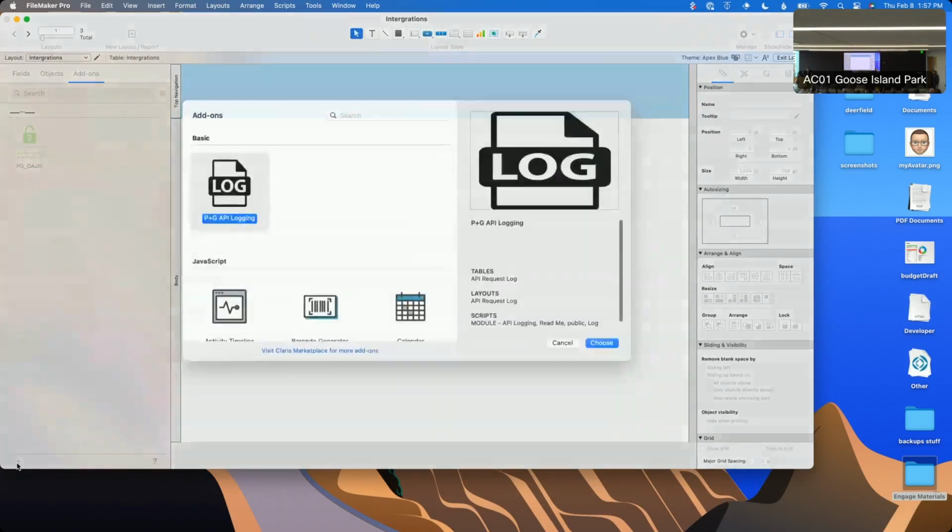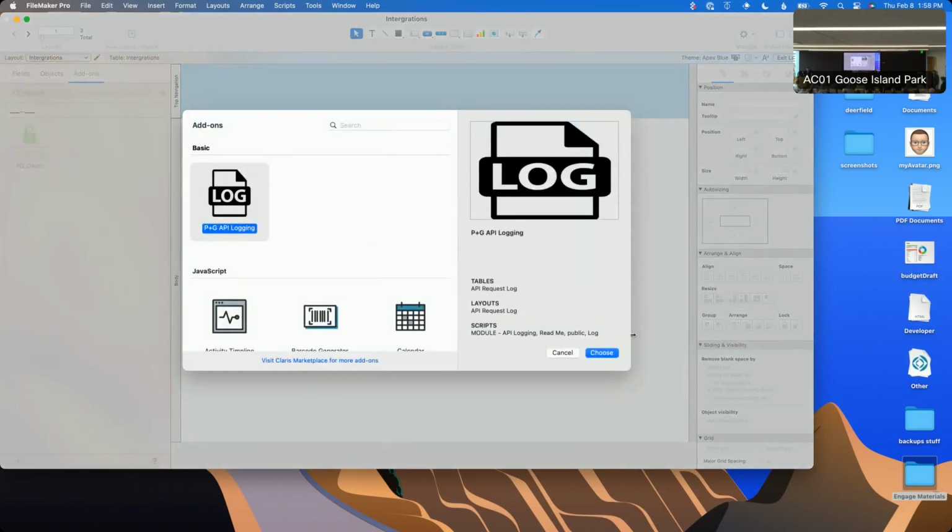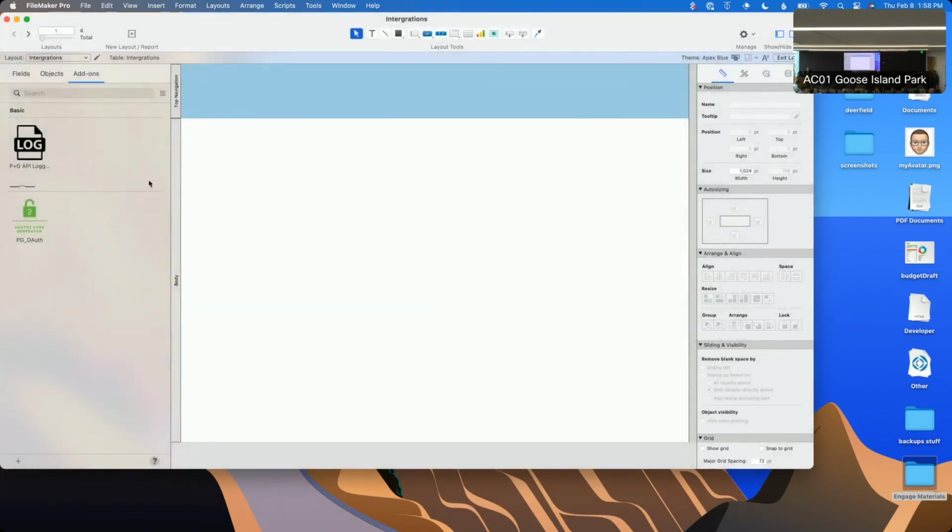First add-on we need, and then I also have one for logging, which we're going to go ahead and add here. I use API logging for everything. I'll put some caveats in there. I also have very regimented schedules to clear the logs, so we're not storing a ton of information about the requests that we don't need.